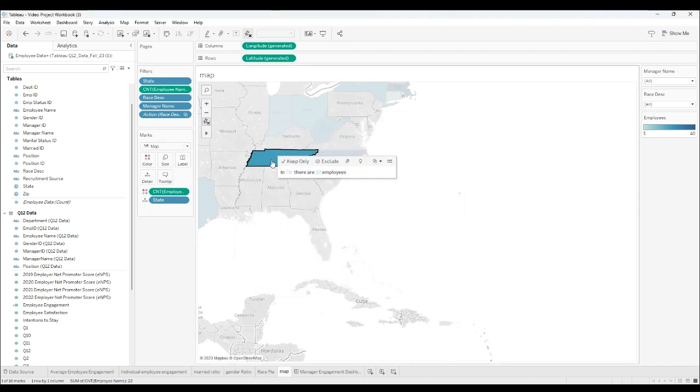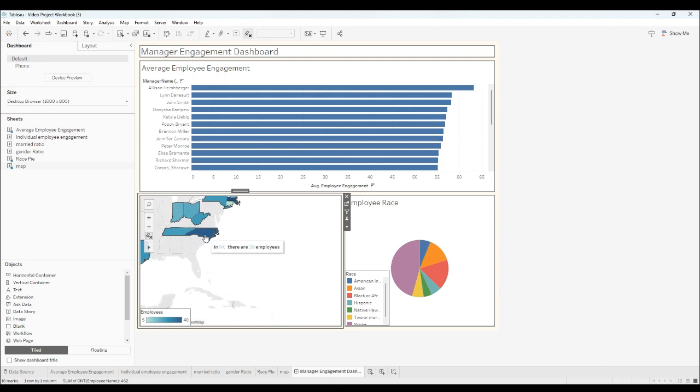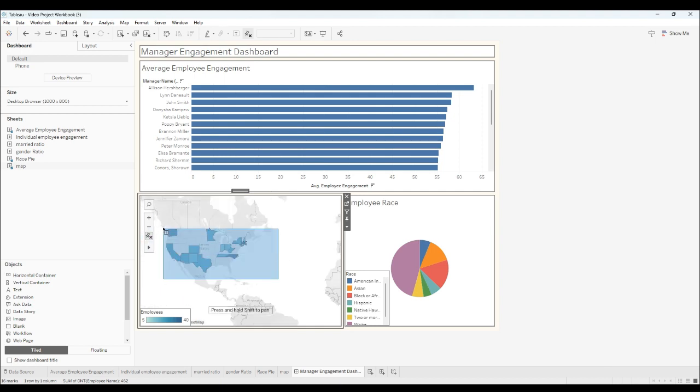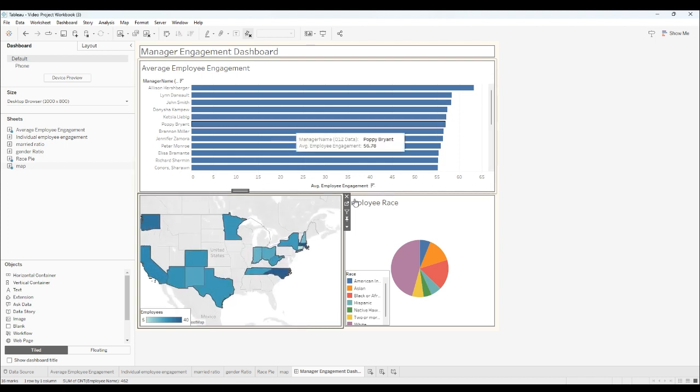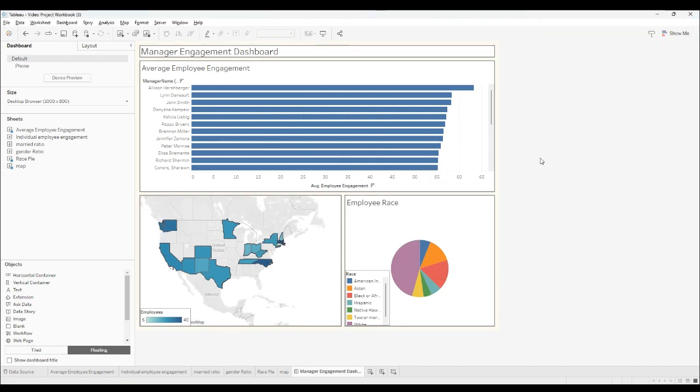So now we have in Tennessee, there are 22 employees. Perfect. So now when we hover over here, same thing. Perfect. That's exactly what we were looking for to happen. I'm not going to go into that in our other options, such as this one or this one, but you get the idea. The other thing I would like to do to our dashboard is create a little info icon right here so they can pull up a data dictionary or something along those lines, just so I can explain my data a little bit better.